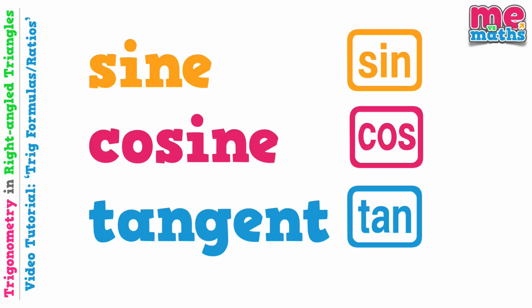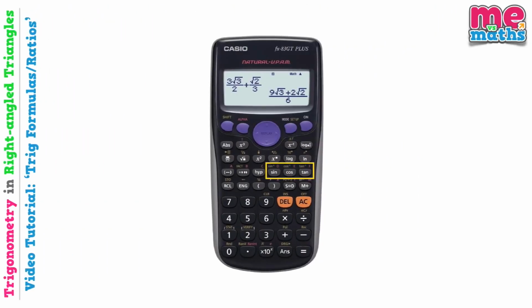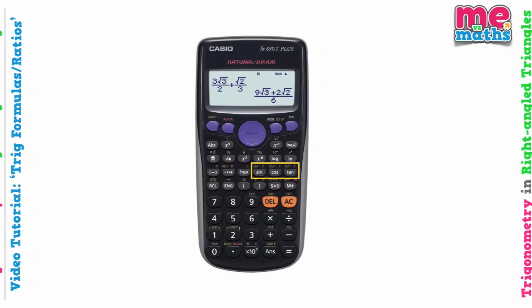tangent. And there are 3 buttons on your calculator that it's vital you recognise to be able to work on this topic. Whether you're using a traditional calculator or a calculator on your phone, they will most likely be labelled as sin, cos and tan. So be sure you know where those buttons are. You can see them here in a popular model of calculator, but if you've got a different model, they should be just as easy to find, and they'll normally be grouped together as they are on this model here.